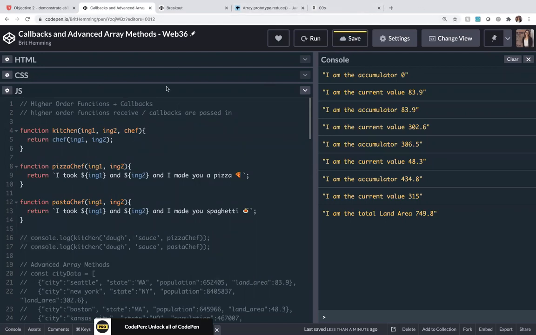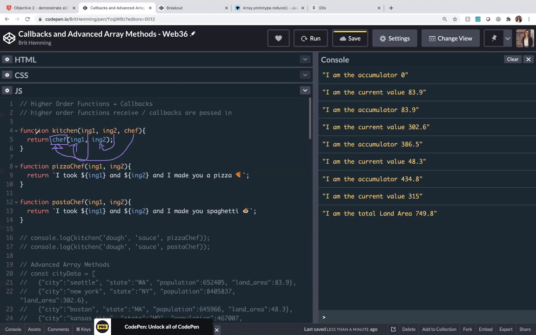So these are all placeholder values. And when this kitchen function is invoked, whatever I pass in as the third argument, it is going to go here. It's going to take this place. Whatever I pass in as the second argument is going to go here. And whatever I pass in as the first argument, it's going to go here.